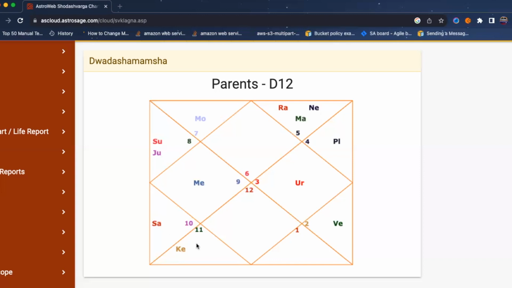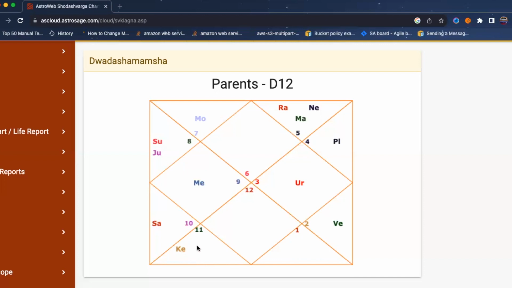Now the sixth house is seen for all kinds of verbal arguments that you exchange with your parents. It also represents the debt that you inherit. It also represents hereditary diseases from the parents, and can be seen from the sixth house of the D12 chart. Here malefics do very well, but benefics will give slightly less good results. Generally, for any planet sitting here, you need to take care.